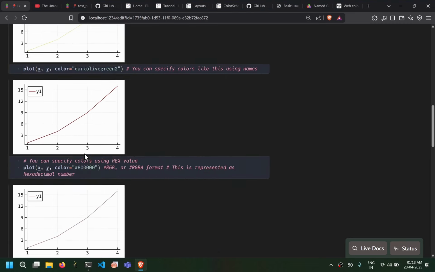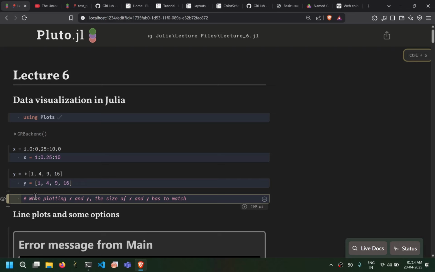So there are other cool things that you can do with matrices and other types of arrays. So if you have a 3D array and if you have a 2D X value and Y is a 3D array, then it will do a stack plot, those kind of things. Those are advanced things. We will not touch those in this video. So just think about 1D data that we are plotting, and when we are doing that, the length of the X array and the length of the Y array has to match exactly.